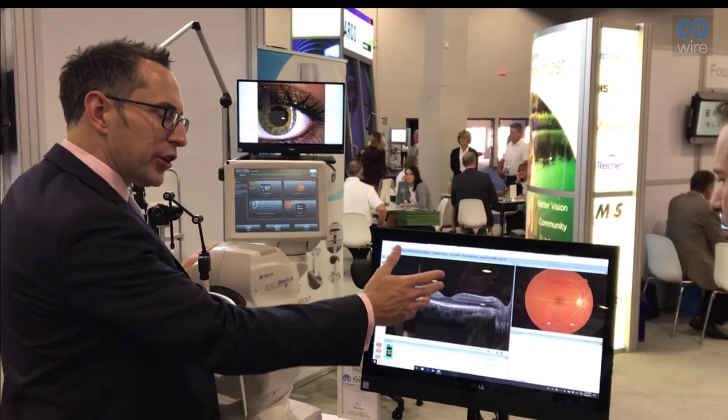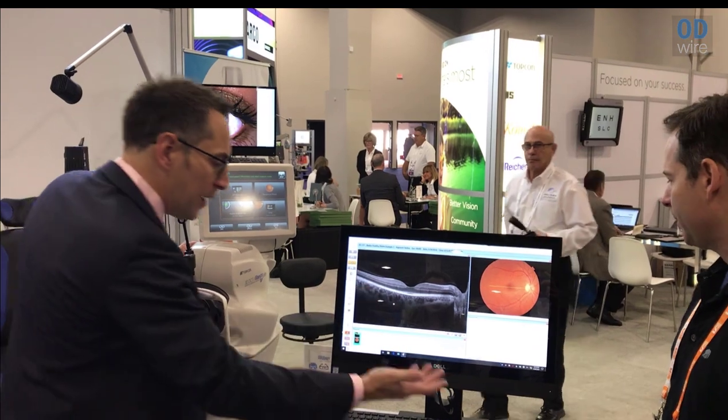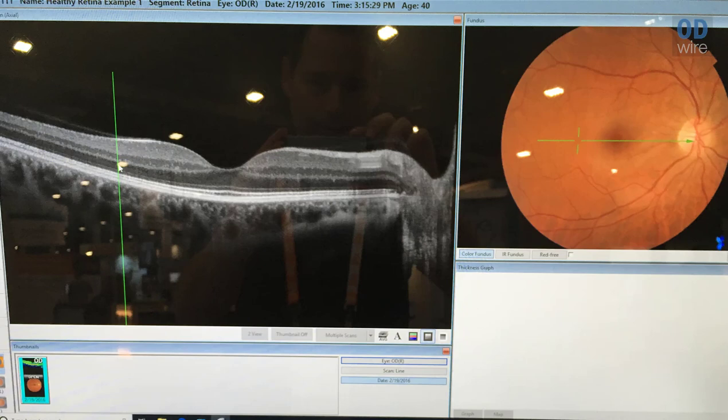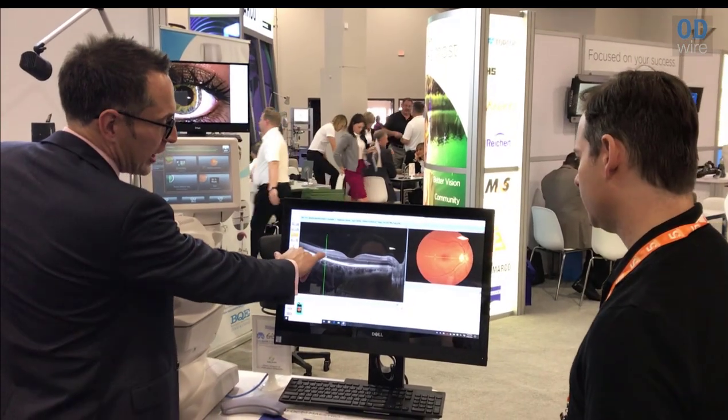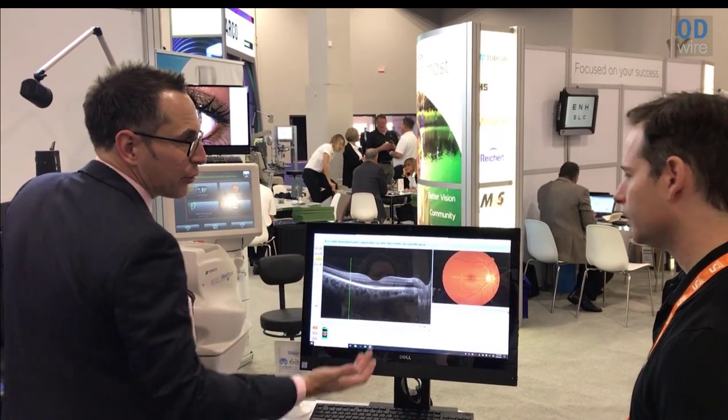Whatever you see on the fundus image, if you're not familiar with OCT, it's going to show you exactly structurally where you are. For example, I could click on a darker area, double click, and it would drop a pin into the OCT to show me exactly — oh, it was a blood vessel. And vice versa: if there was a yellow area on the retina, obviously we know that's probably exudate, but it might be drusen, and if it was a diabetic patient, it could even be a cotton wool spot. Double click, and we've identified it — because exudate would sit in the retina, a cotton wool spot on the surface, and drusen on the RPE.